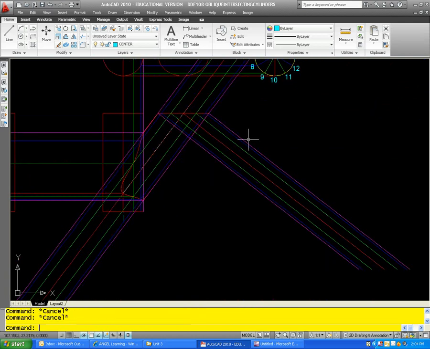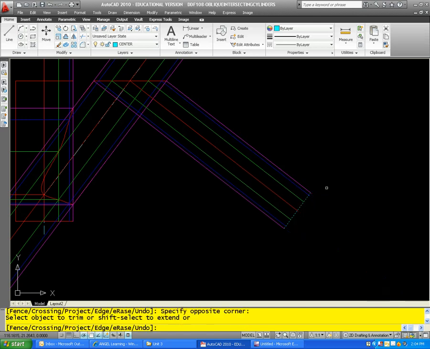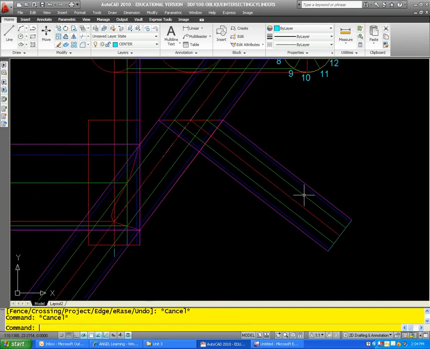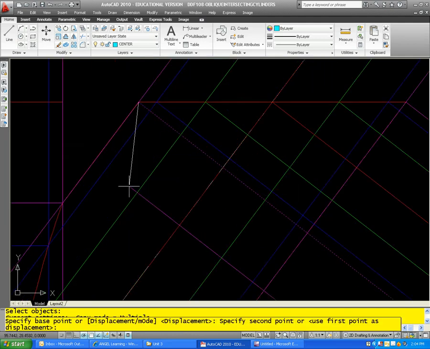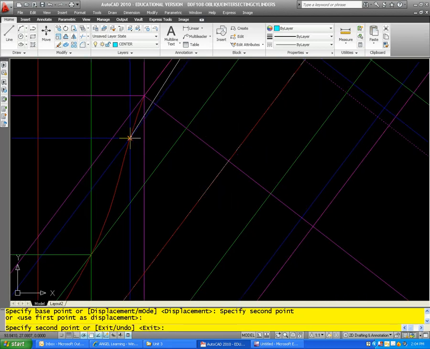Okay, and then L, enter, PER, enter. Okay, and we'll draw a line that is perpendicular to those lines. Just trim off what I probably won't need, and then I will copy one of these lines, it doesn't matter which, to all the intersection points that I used for the previous development.